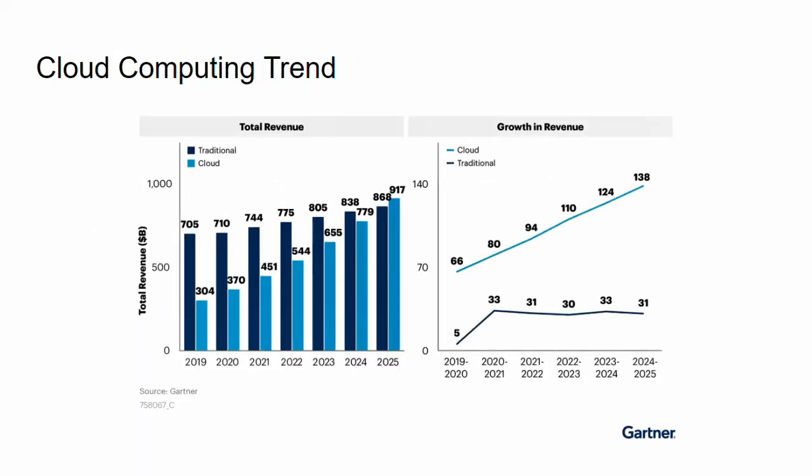Because of this, cloud computing is really gaining in trend. I have listed some estimated growth published by Gartner, all the way till 2025. You can see that traditional data center is increasing, but not necessarily as fast as the cloud. You can even see that from the job postings on LinkedIn. About 10 years ago, when I started with cloud technology, there were not too many job openings. But these days, if you look for data engineer jobs on LinkedIn, at least half of them are cloud related, right? So this is directly related to why you are here for this class, because data engineering in the cloud is a very hot trend. All right.